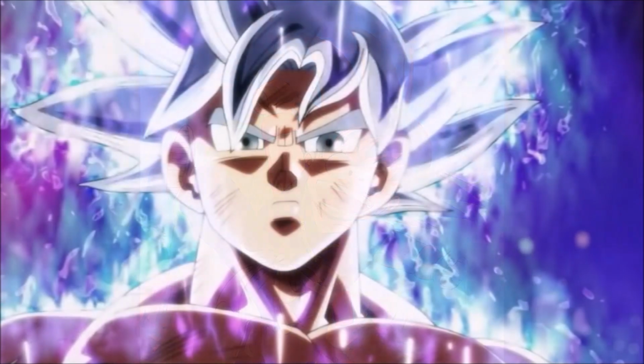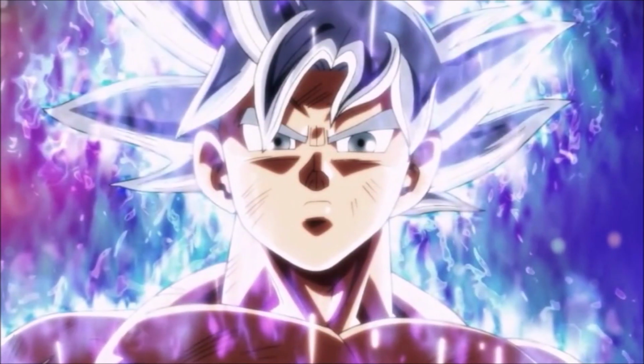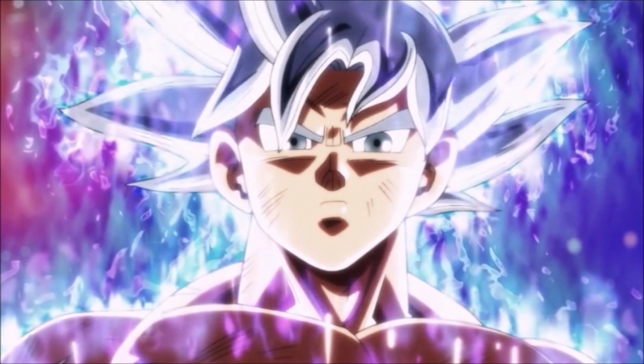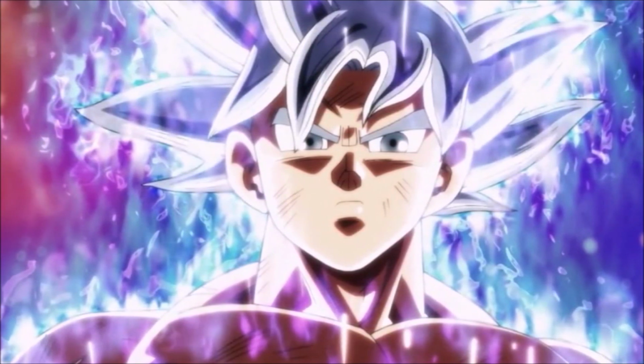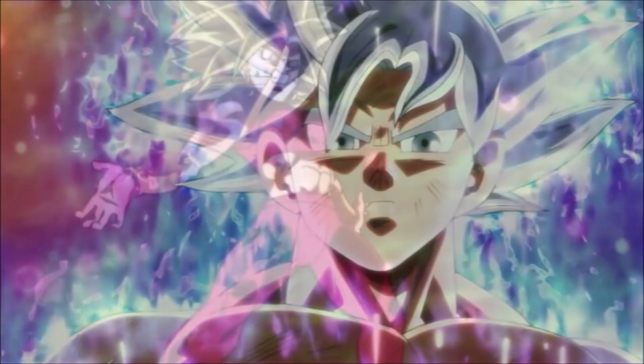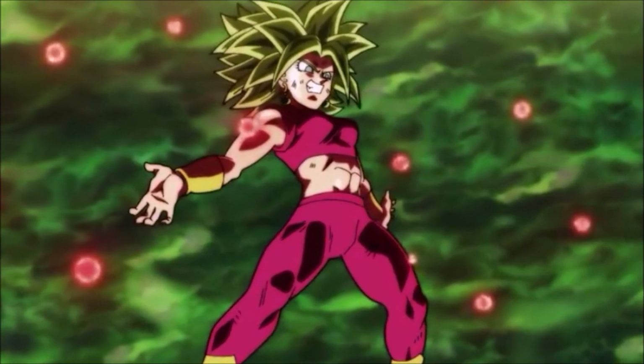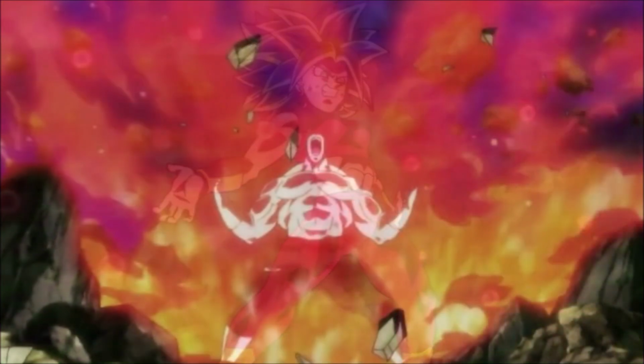And who knows, right now he's trying to get down UI impact. And that exceeds that of all the Hakaishin's power. He just went against, what, 2 God of Destruction tier opponents? Well, really, he went against 3. You have Kefla, you have Jiren, and you have Broly.